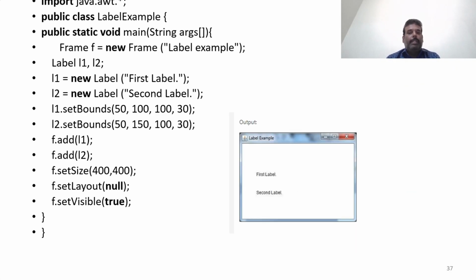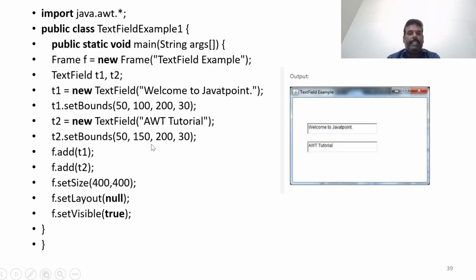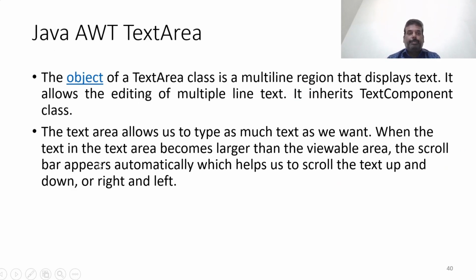And label. Similarly, I'm going to create two labels, first label, second label. Text field. So now take the text field. First you have to create a frame. And two text fields. So text 1, text 2. In text 1, what I have to display, their coordinate points. Text 2, what to take, their coordinate points. And after that, I have to add those buttons to my frame and set size. Layout we have given as null for now. And set size is 2.